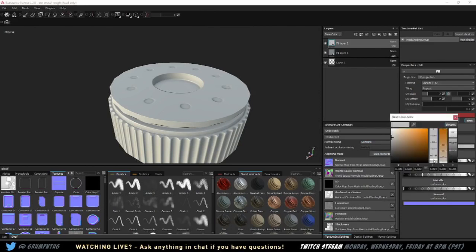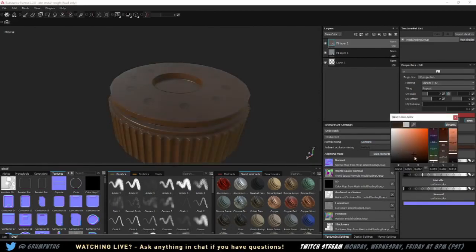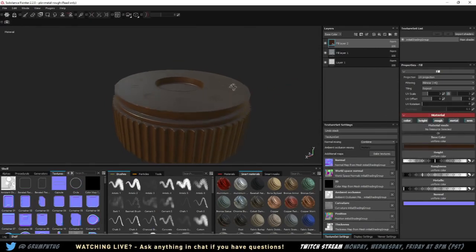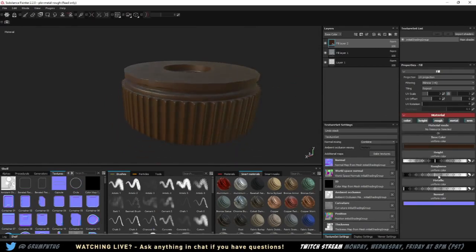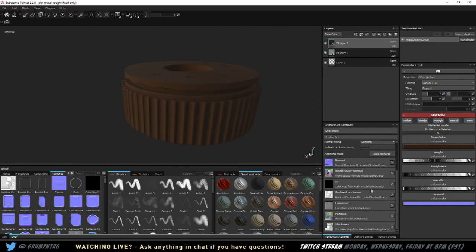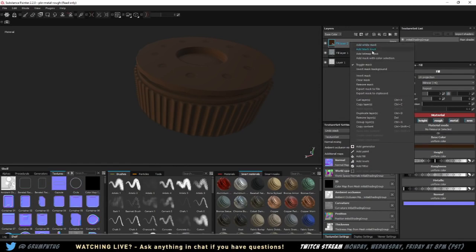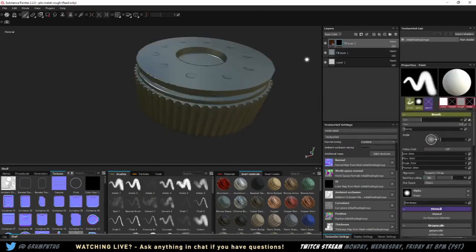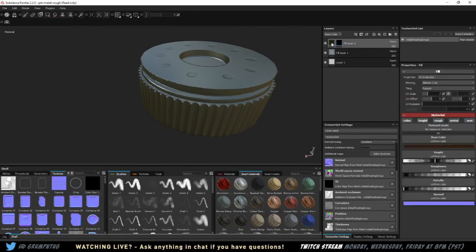There's always a million ways to do something. But for me, I'm going to choose a darker color, like a dirt. And remember, we have our roughness settings as well. So I'm actually going to make this all the way rough because it's dirt and it's not metal. So I'm going to make it all the way black. And I'm going to add a mask. You right click, you can add a black mask or a white mask, but I'm going to use a black mask. That's going to hide it.